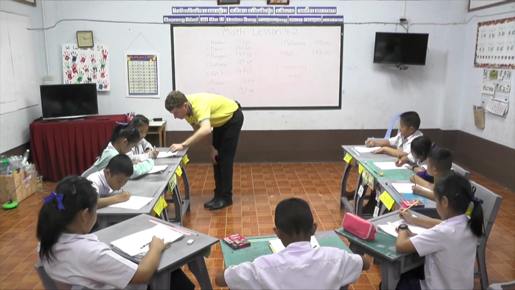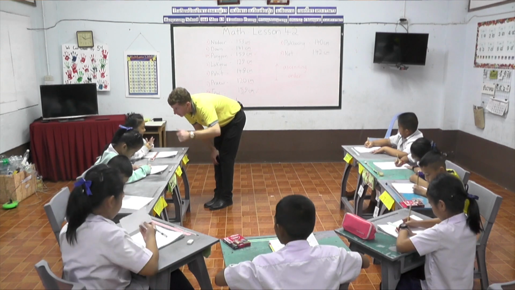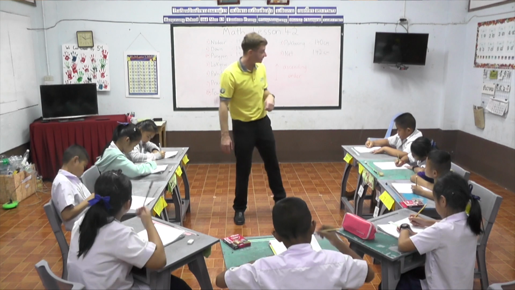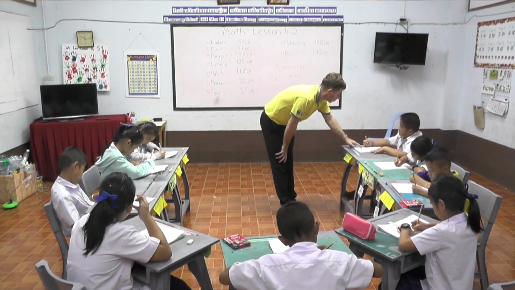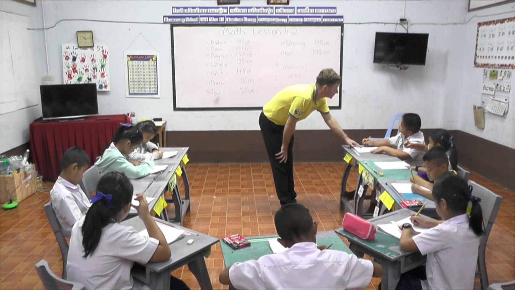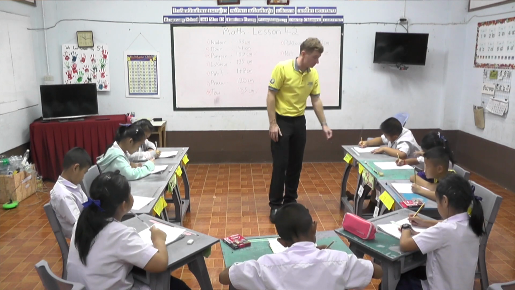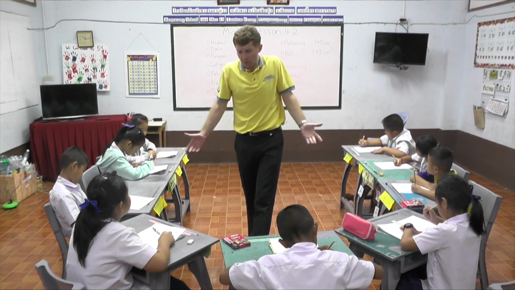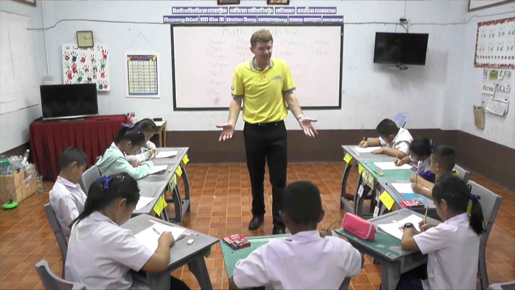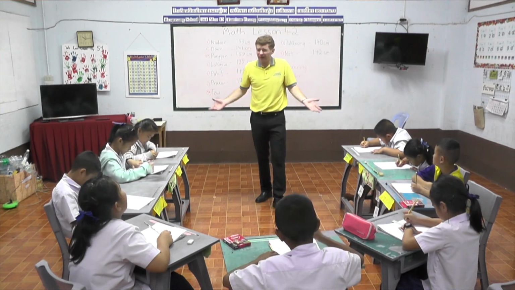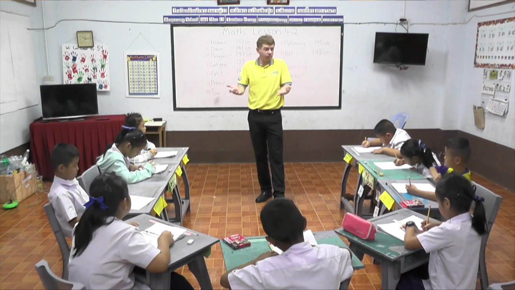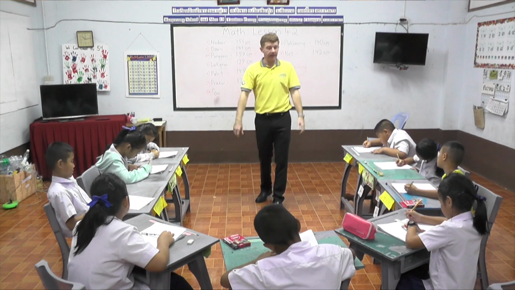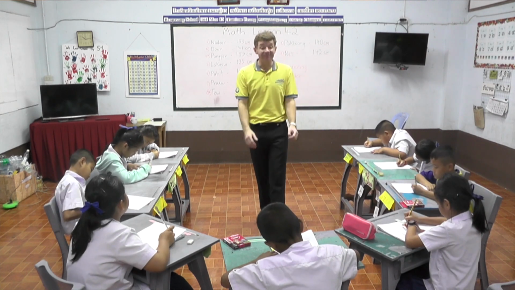What are we using? CM. CM, centimeters. Remember centimeters, guys. Ned, what are we using? CM. So remember centimeters. Don't forget your centimeters, because teacher Wes won't know. If I just see 120, I don't know. 120 millimeters, 120 meters. But if I see CM, I think, oh, okay, 120 centimeters.